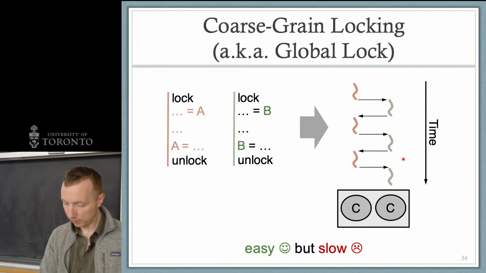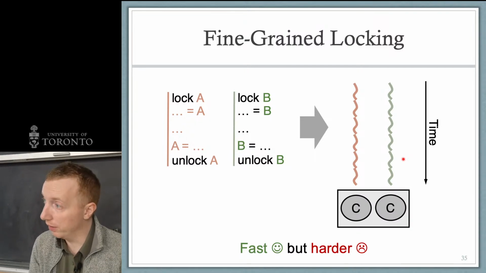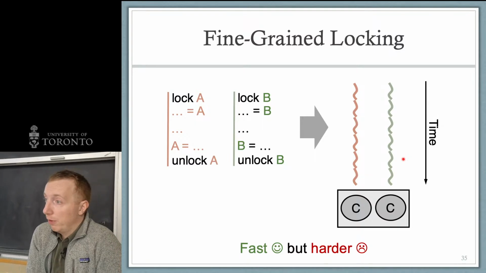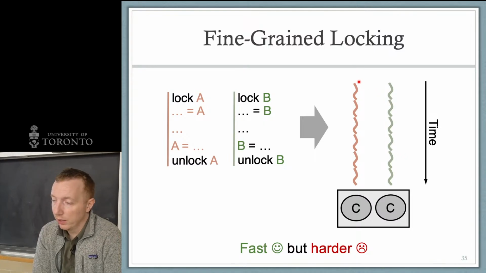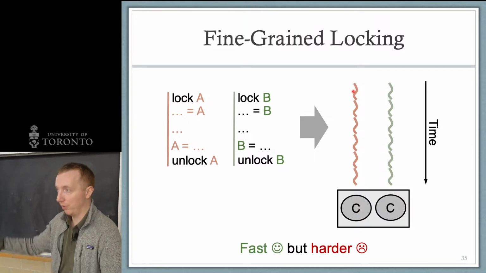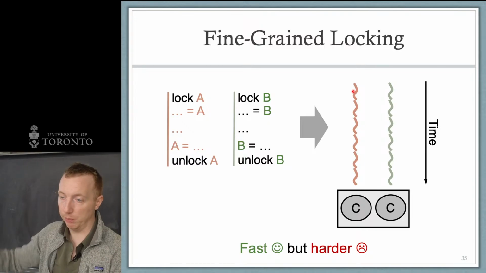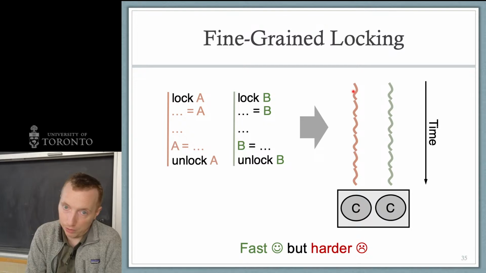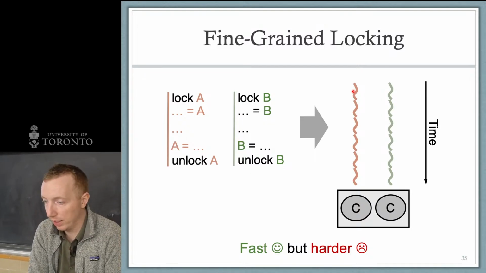So, really slow. With fine-grained locking, hopefully you make your critical sections really small. To prevent overlap of locks, you can use different locks. If you had two different locks, an A and a B, then it's slightly better, because threads could run A in parallel with any critical sections of B. So both could run at the same time. But again, you have to make sure that there are now no data races between critical sections A and B, since they can now run in parallel.